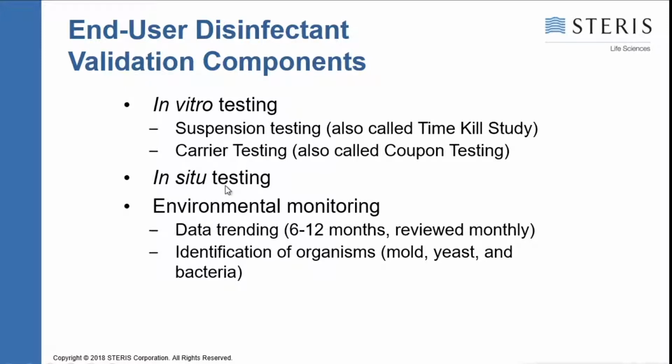Another key element is the in situ validation. We call that the worst case validation. In that, you will be taking environmental monitoring data, and that monitoring data will be taken typically after a worst case event like a shutdown, construction event, or a power outage. And many times you will do a triple cleaning event. So you can take environmental monitoring data initially, and then after each phase of the triple clean, so disinfectant 2 times, followed by the sporicide, to show how robust the cleaning and disinfection program actually is.